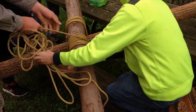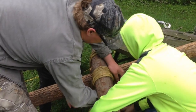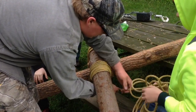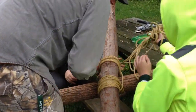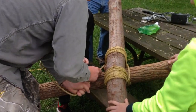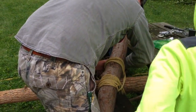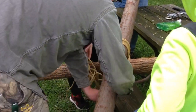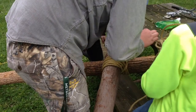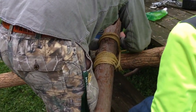All right, so now I did seven, I guess. Seven's usually alright. I'm going back this way. That was called wrapping. This is called frapping. So when you go around, you go around the other way, around the center, and you pull it all together. You do about six of these too. This holds the whole lashing. See how it's pulling that together? Won't that snap the rope? No, it's going to take a lot more strength to snap the rope. This is nylon.